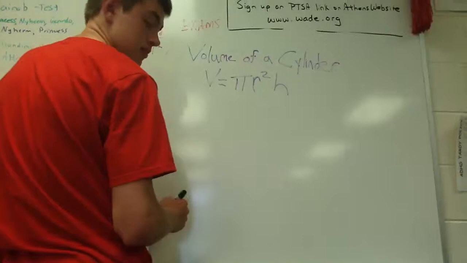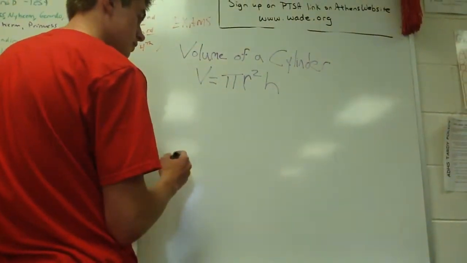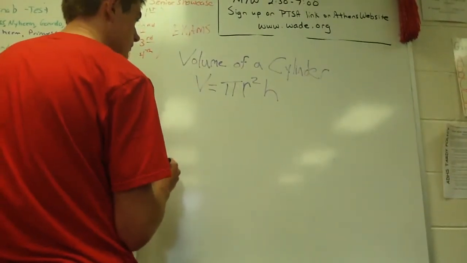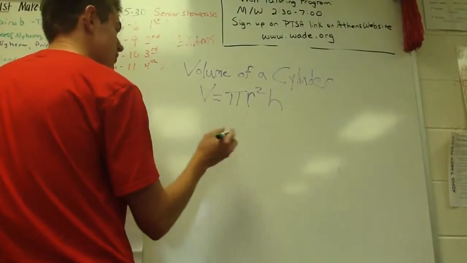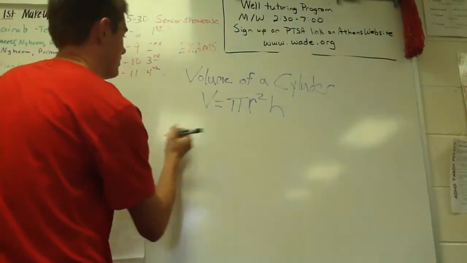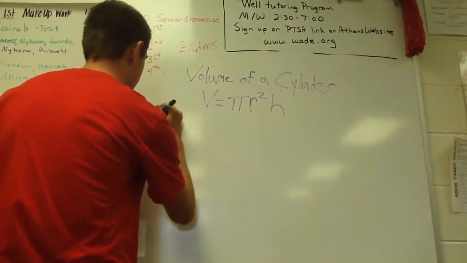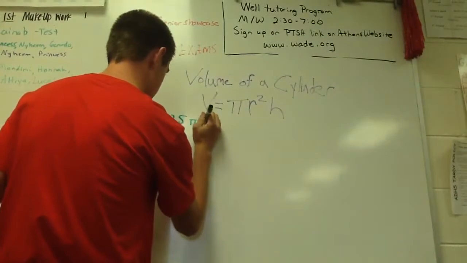Here's an example. Using the information we found, show that dh over dt equals negative square root of h over 5. That's a good question. Let's see here. Because I know that the radius is 5, I can plug that into the initial volume formula. So that would mean that the volume equals 25 pi h.